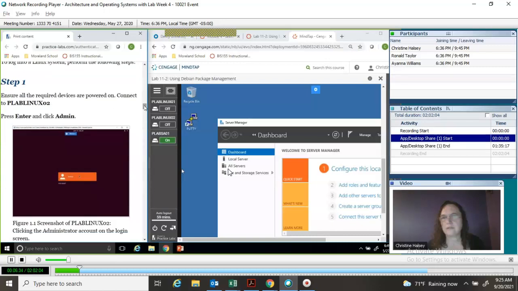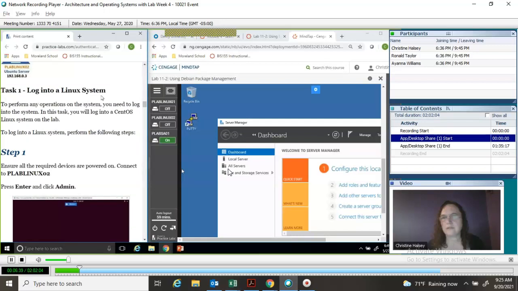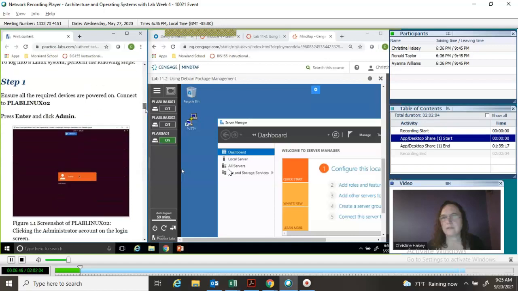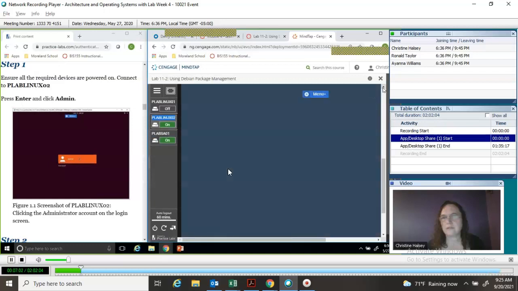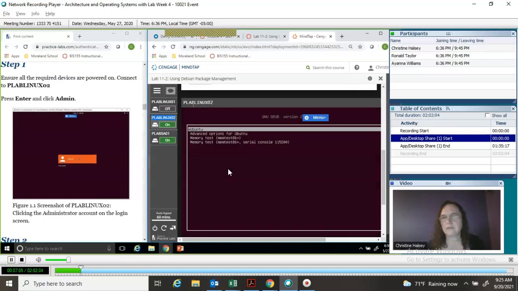All right, so our first step, I'm going to make sure I didn't miss anything here. This says task 1, log into the Linux system. And step 1 under that is we're using PLAB Linux 02. So I'm going to go turn it on, double click up here on the name, and make sure that's the computer I'm on, PLAB Linux 02.